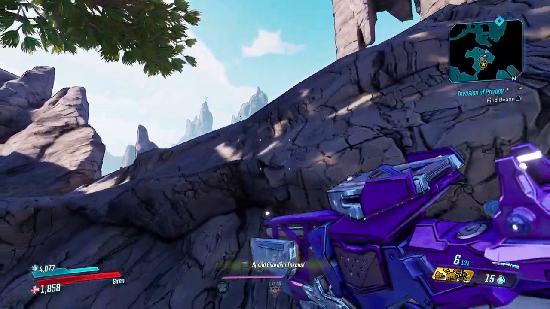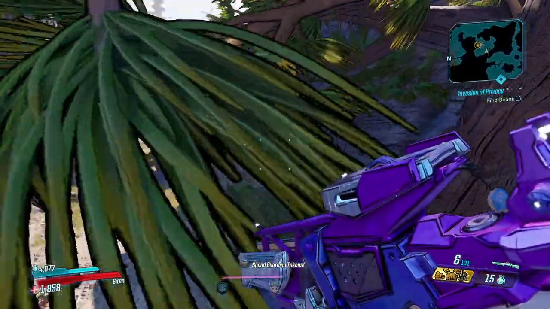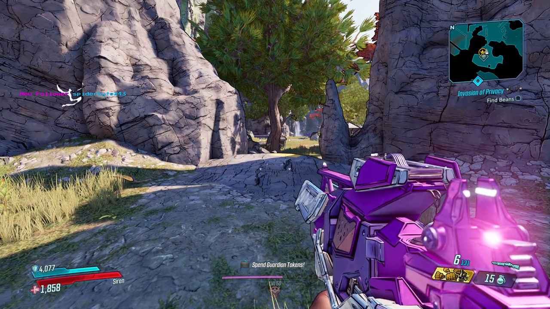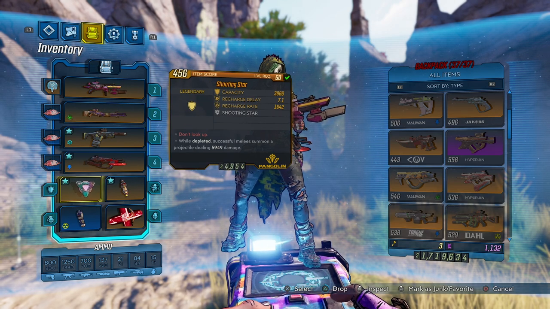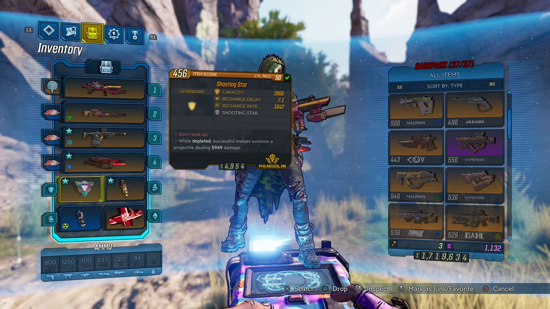If they fix this thing, I'll change the title and say that it's working. But as of right now, this shield appears to be bugged again. I'm not seeing anything happening with it. And if you read the text on there, it says, while depleted, successful melees summon a projectile. Meaning that if this thing was working as intended, every time you punch something while your shield was down, you're going to be doing 5,900 damage. That's a really good shield if they fix it.